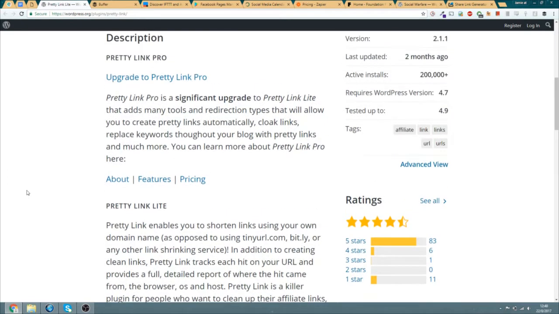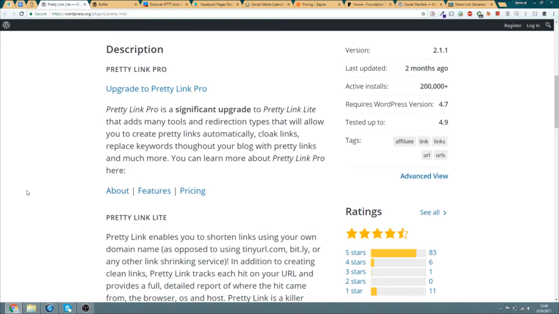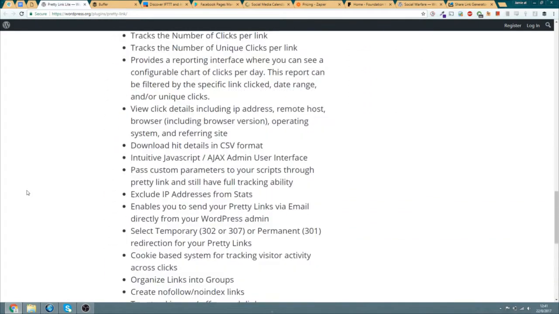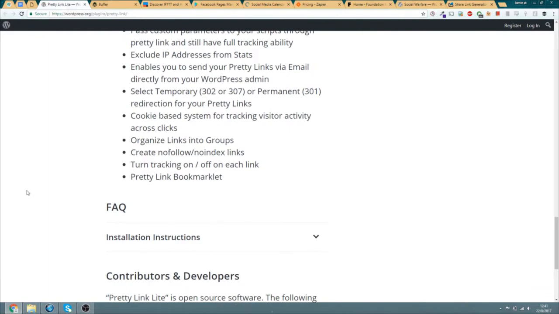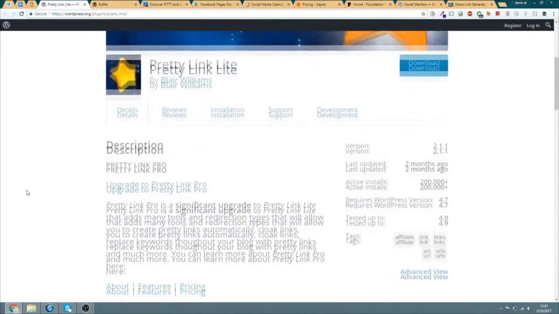And what it is that it lets you create short links like bit.ly or tinyurl, except instead of having those websites, you can create it from your own domain. So a lot of the big names like Amy Porterfield, and big brands like Nasty Gal, they all use this thing, and it'll look a little bit more similar to your website. Why should you let Bit.ly or tinyurl have their brand on the front of your interactions with your audience?